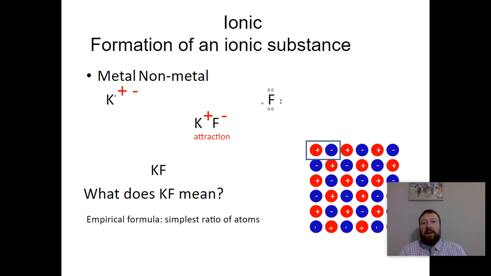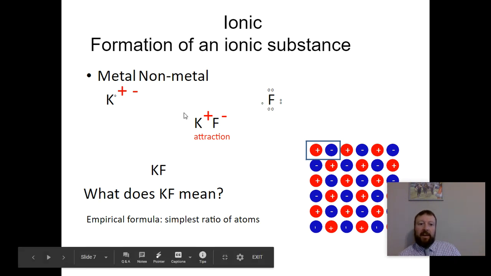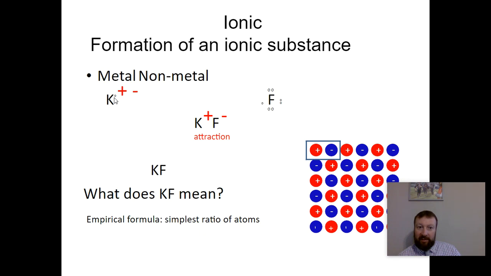A couple of things I want you to know about these ionic compounds is we need to form the ionic substance. So you got to know their charges to figure out what the simplest ratio of atoms is going to be. Sometimes it's real easy. It's K. Notice it's got 1 valence electron. It gets rid of it. So it's a +1. Fluorine has 7. It gains 1. Well, that's a perfect combo. +1, -1. They stick together. What you have to know is all ionic compounds are neutral. So the positives have to equal the negatives.